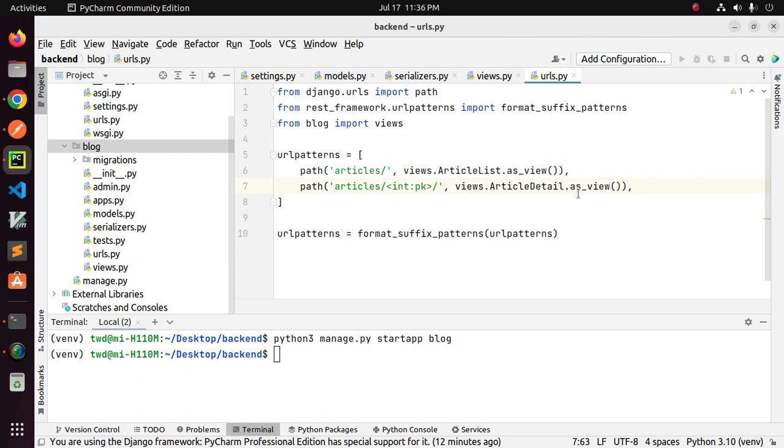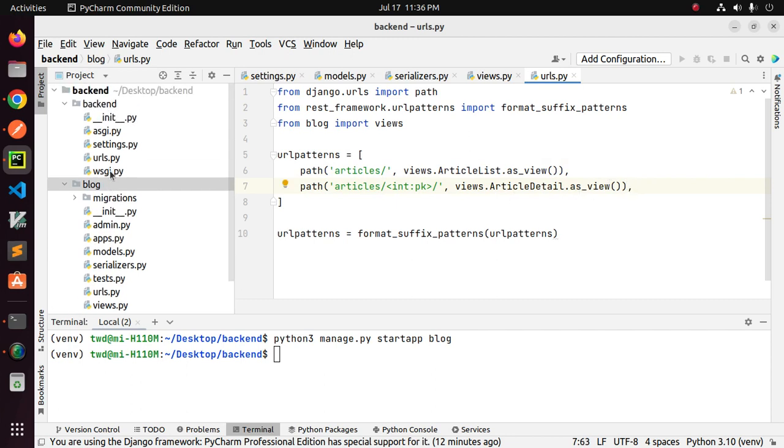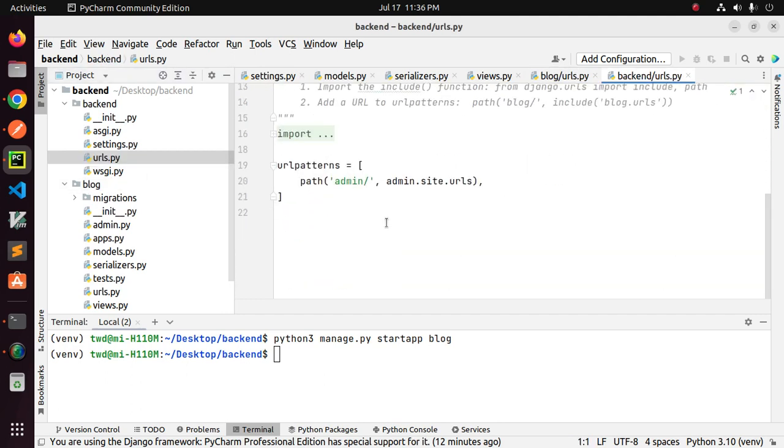Now open urls from the backend project and include the blog urls here.